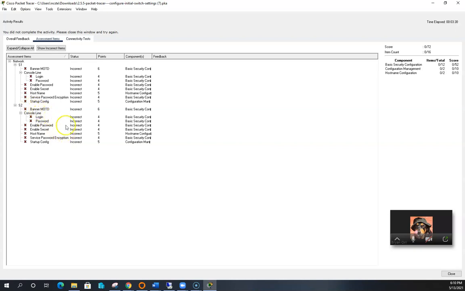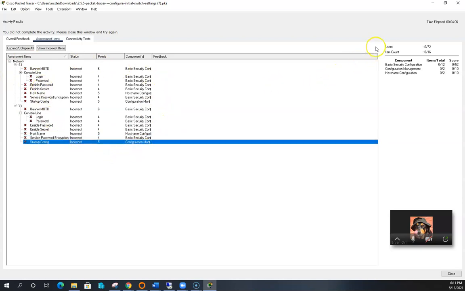My suggestion each week is that when you're completing your assignment, if you come to this section, you think you've got it all done, you click on the assessment items. If you see a red X anywhere, go back and correct it. This is your opportunity to learn and fix whatever you did wrong, or maybe you just skipped something and forgot about it. But go ahead and go back and correct it before you turn it in. There's no point in losing points on something when you've got the opportunity to go back and fix it. So this needs to be visible in your screenshot, along with, and it's all important, but this is slightly more important.